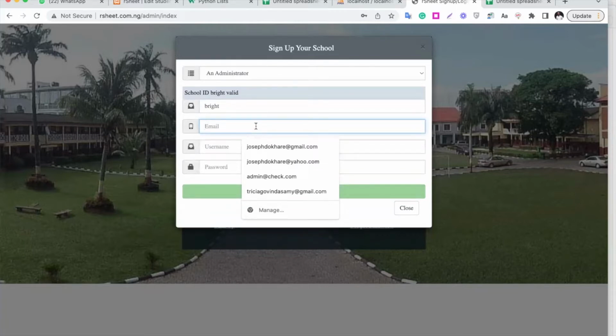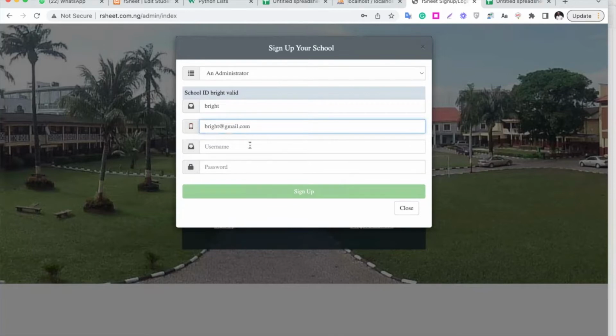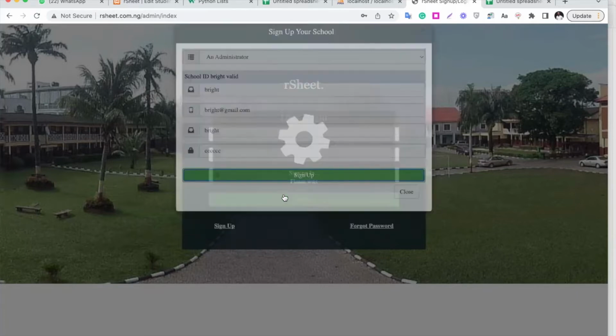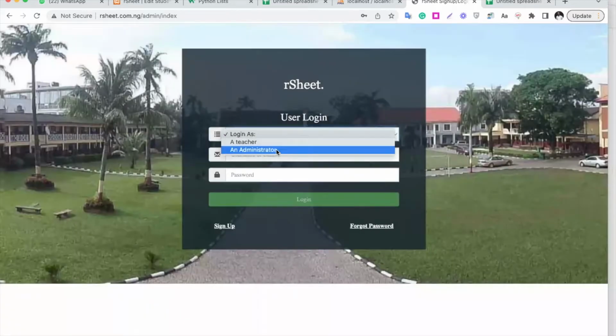My email is, let's say, bright@gmail.com. The username is Bright, and then the password. Once you sign up, the next thing is to log into that school.